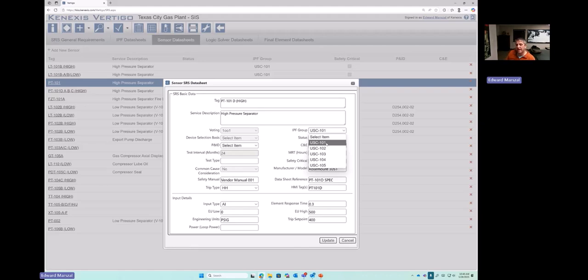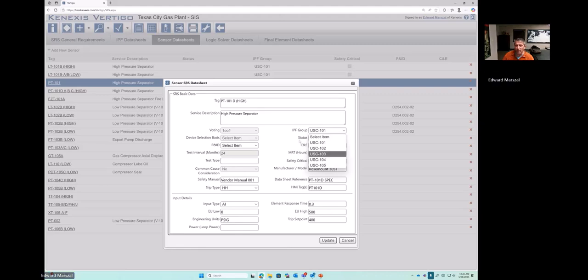The way we have the IPF groups set up in this particular example is that we group them together by major pieces of equipment. So interlock 101 is associated with the high pressure separator, interlock 102 with the low pressure separator, interlock 103 with the gas compressor, 104 with the export pump, and I think 105 is the compressor utilities.